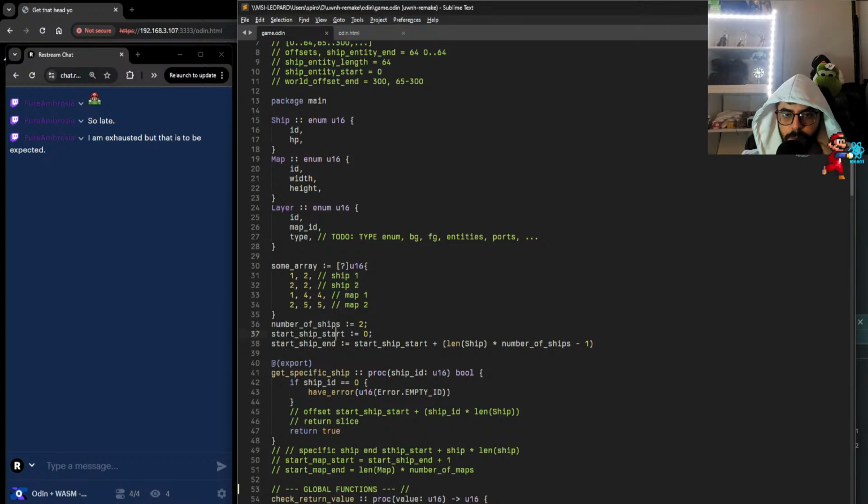But I think what I'm going to do instead is have an array for each structure type, and that's it. Those are going to be our flat arrays. If we were to ever save the state of the game, we would just take all those flat arrays and save them all as one big one, which we can do inside Odin here, and then we can import it back in if we want to do state stuff. So I'm going to be working on that a bit. That'll make life a lot easier.